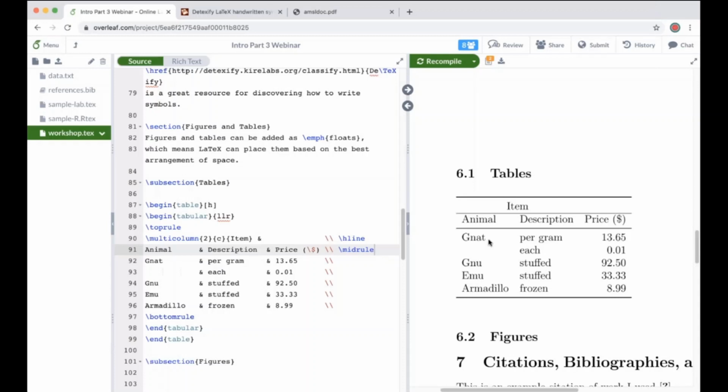So now the last item remaining is this hline here. And really the item cell refers to animal and description, not necessarily the price, because the price is common for all of the entries. So we might want to limit that horizontal line here to only a certain number of columns.